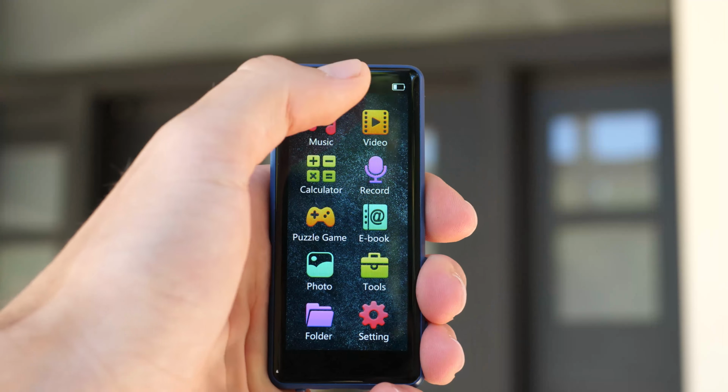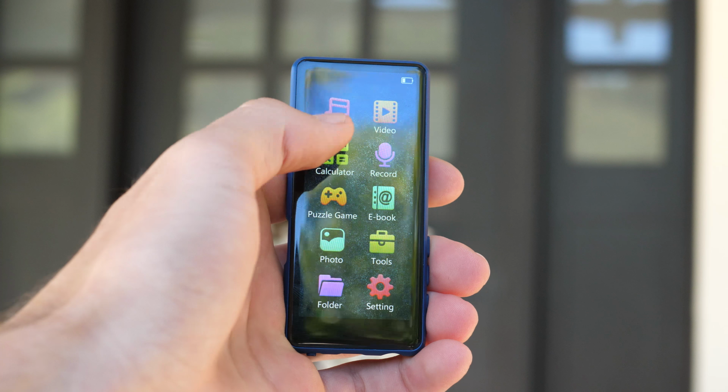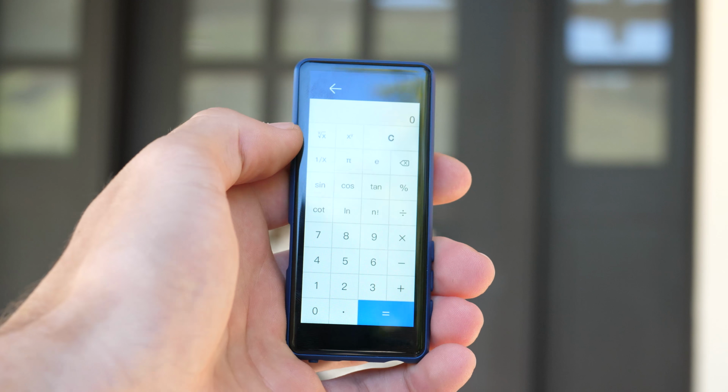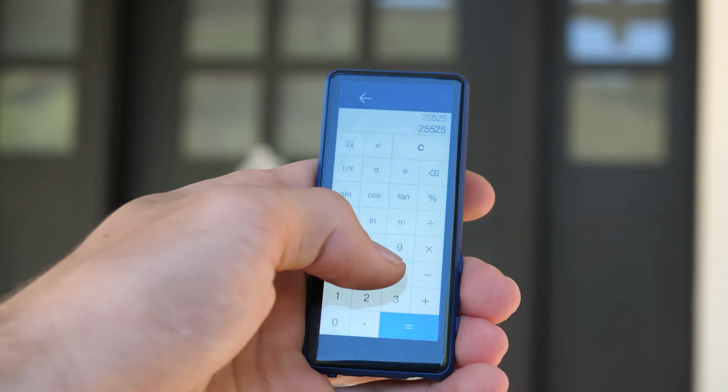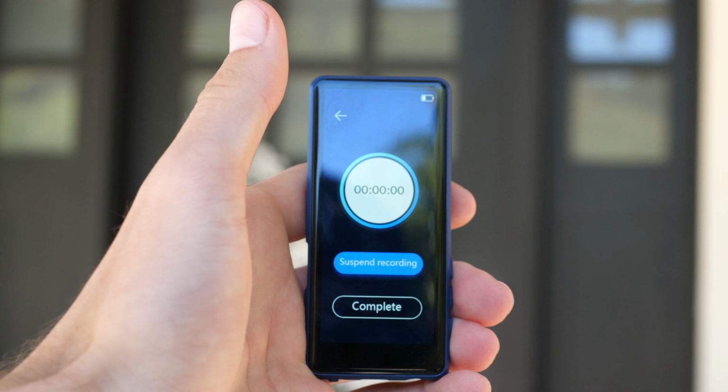Next is the video app. In case for some reason you want to watch a downloaded video on this, it glitches with some files, but I didn't bother finding out what caused that. There's also the calculator app, which is a calculator. You can always use one of those. There's the record app, where you can record voice memos using the subpar but usable microphone.